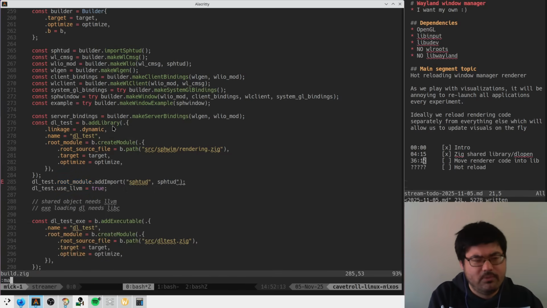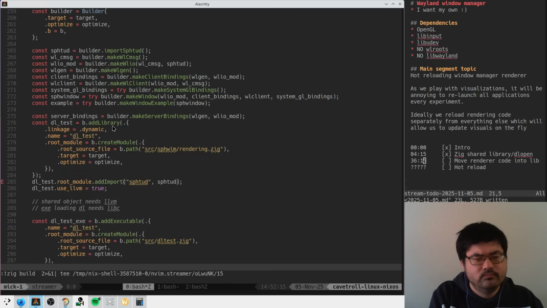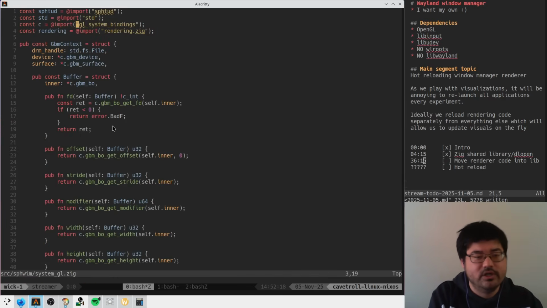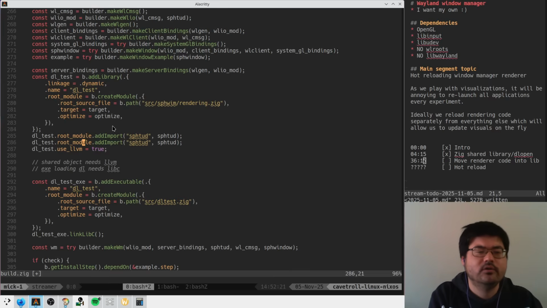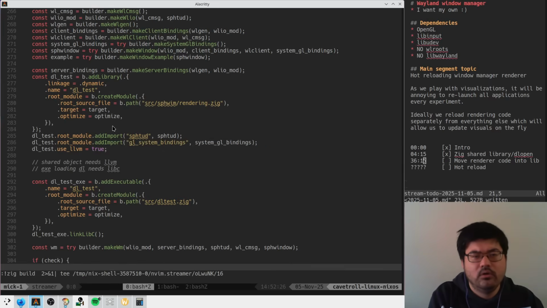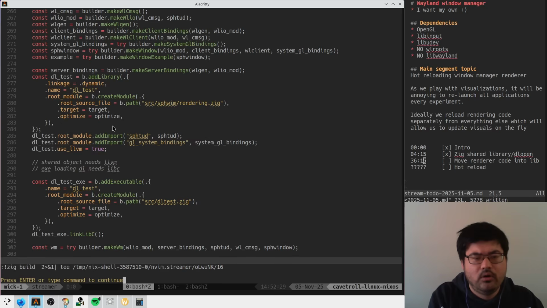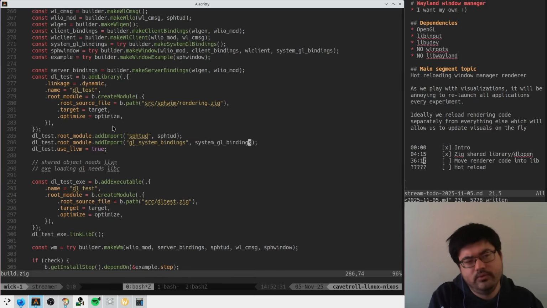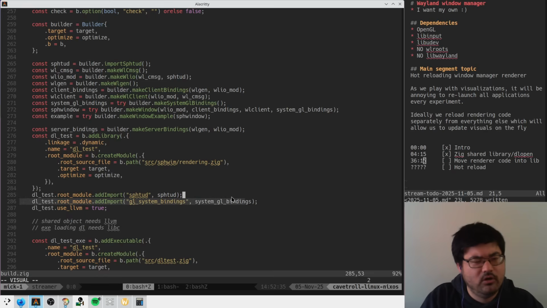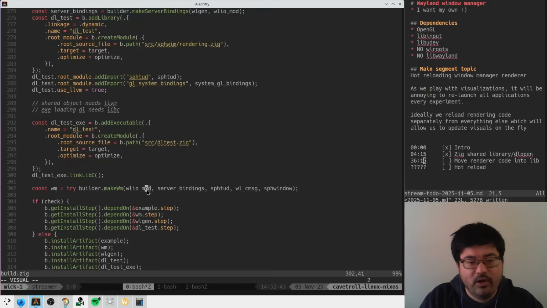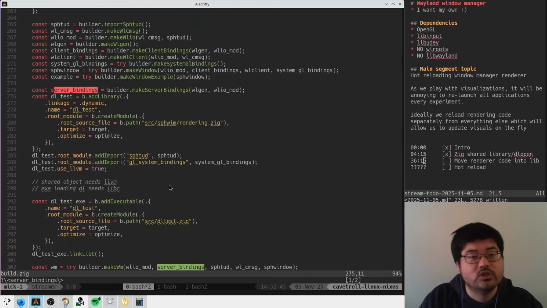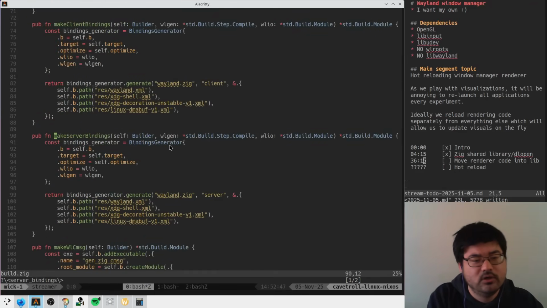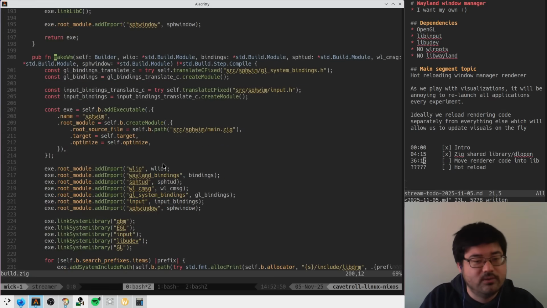I'm sure that there might be more problems here, but we'll see. GL system bindings. Ooh, wait. This might be wrong. I'm not 100% sure. Let me double check. Make WM. I think server bindings is the one we want. No, make WM.